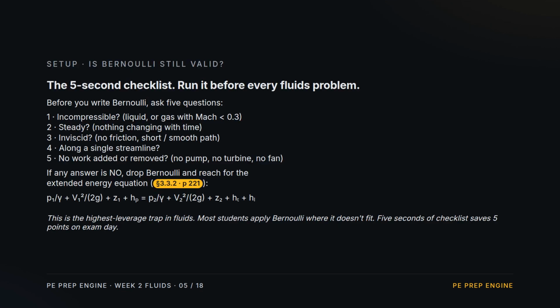Setup. The highest leverage move in fluids. Before you write Bernoulli, run a 5-second checklist. 1. Incompressible, a liquid or gas under Mach 0.3. 2. Steady. 3. Inviscid, no friction. 4. Same streamline. 5. No work, pump, turbine, or fan between the points. If any answer is no, drop Bernoulli for the extended energy equation, which adds pump head, turbine head, and head loss terms. Most students apply Bernoulli where it doesn't fit. 5 seconds saves 5 points.